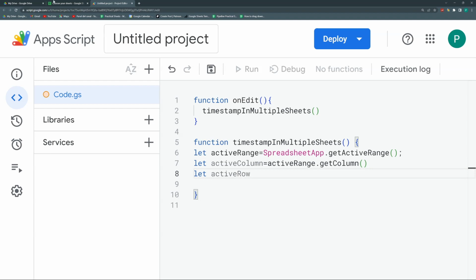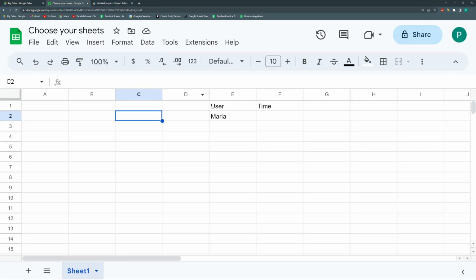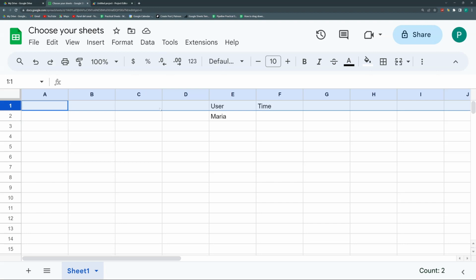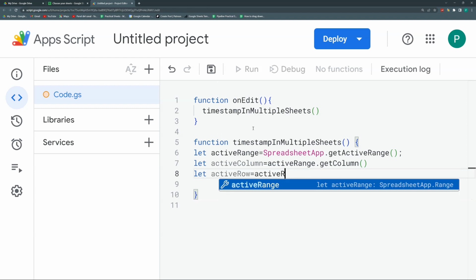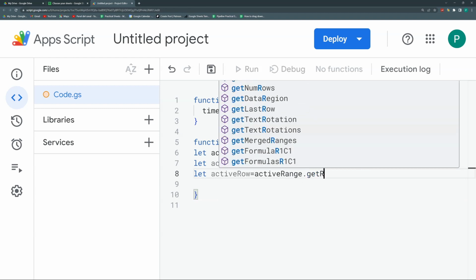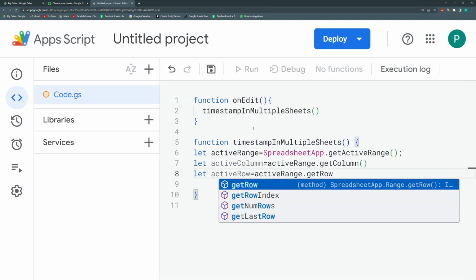Why? Because maybe I have a header here and I don't want the code to trigger when I'm at row number 1. So it may be useful to know in which row I am. This will be the same active range, but not getColumn, but getRow.